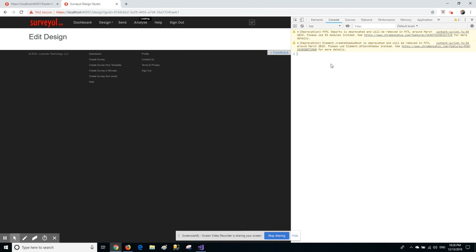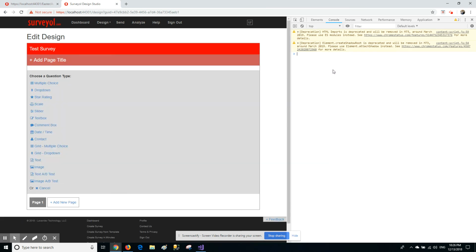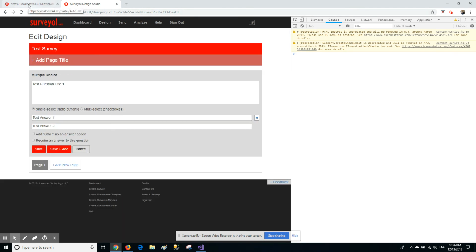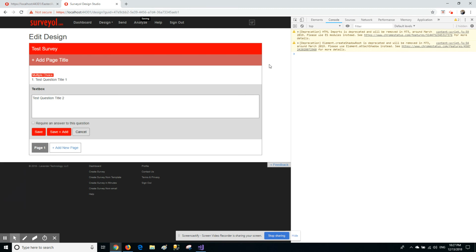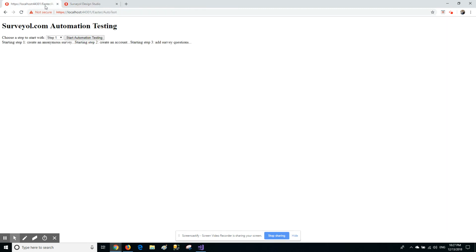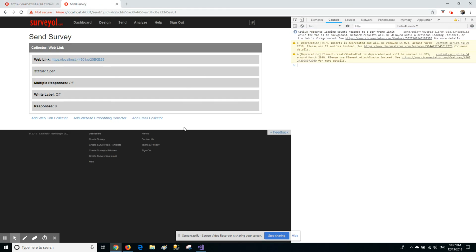If you want to debug it, you can also do that. This is the video, and as you see when you open the window, it's saying starting step 1, starting step 2, and it's running all the steps over. And here on the second tab, it's still running.